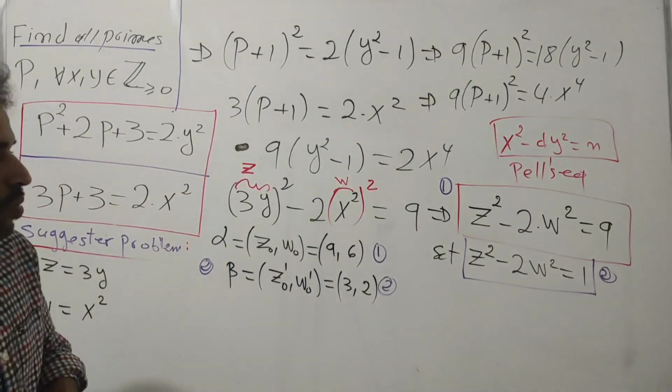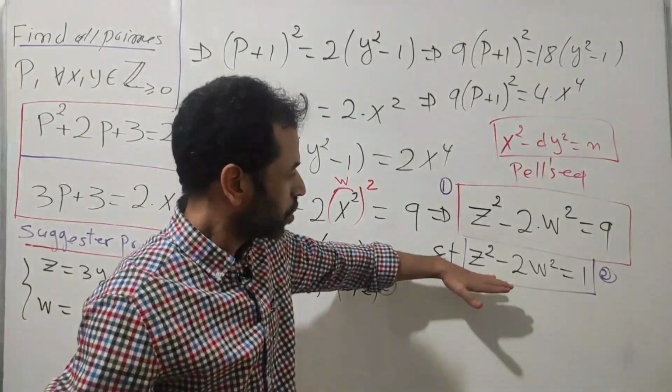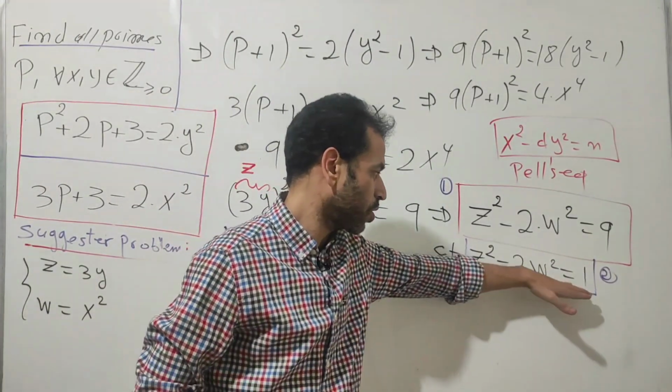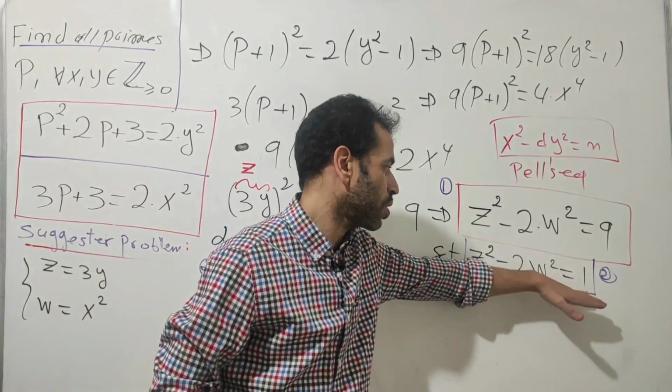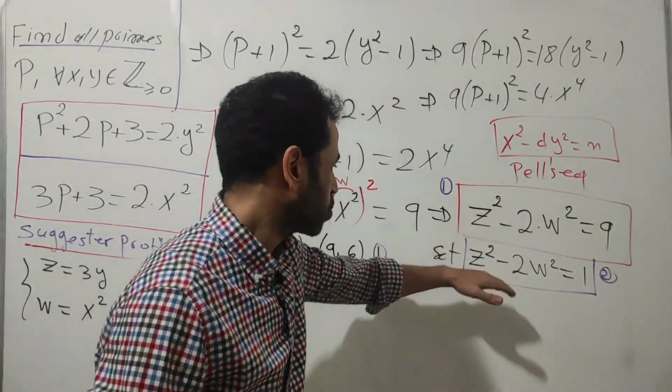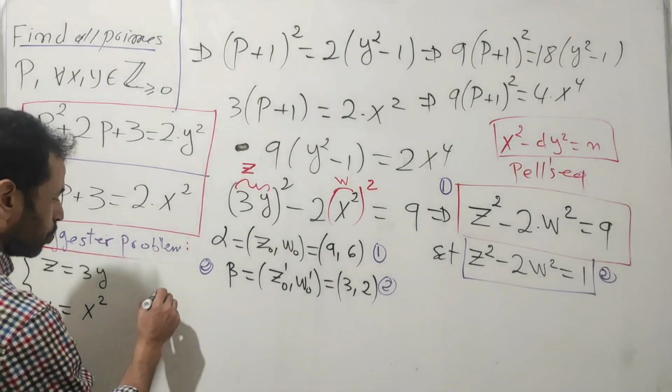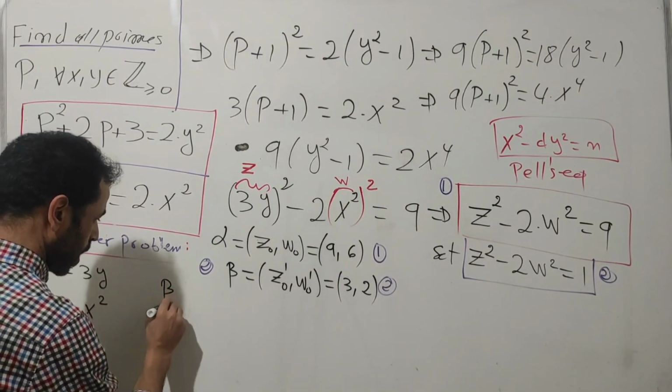So as we have discussed before, we know this one is going to be written in the form of the recursion, because it's written in the form of the Pell's equation that we have shown before. Okay, so what's the solution for this one? The general solution, let's put it as beta n.